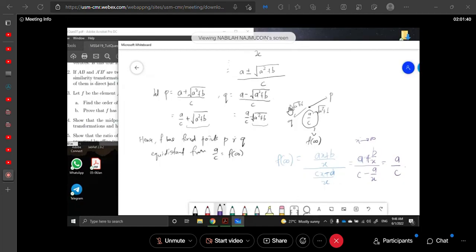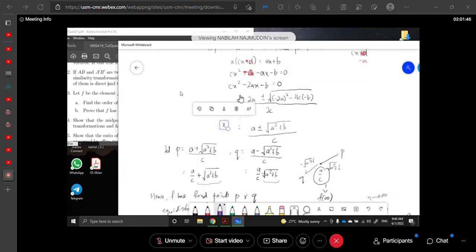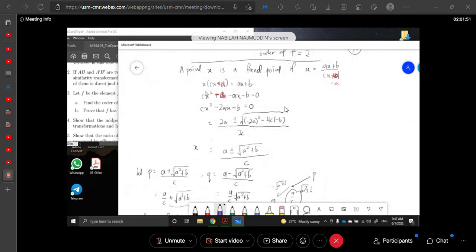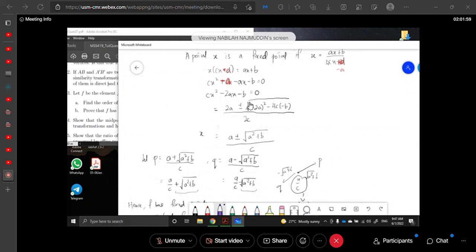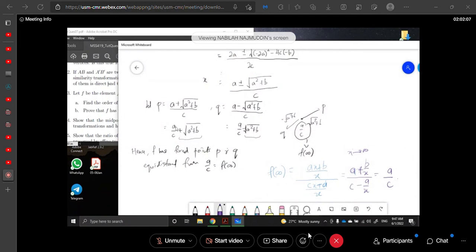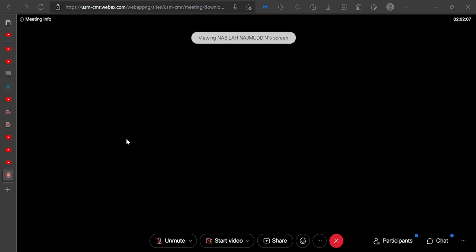So we find that eventually when we let a point X be fixed, and when we express X in the form of only A, B, C, D, and actually 4 points, where this is actually negative A, we see that this P is the point plus a distance and this point minus a distance, and this point is actually F infinity. It just follows that.